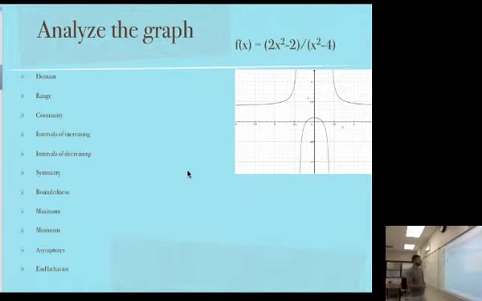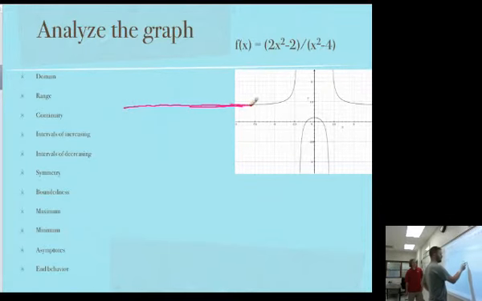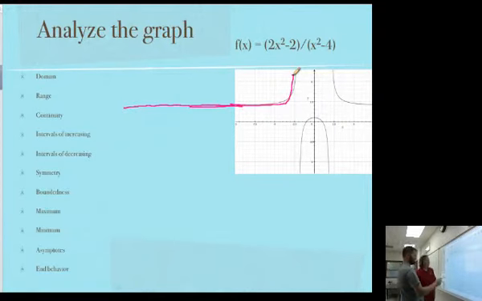Okay, let's look at the domain, right? That's wherever the x values exist on the graph. So if I come in from the left, it looks like all the negative x's are okay until I get to, what is that? It's like 2, I think. Okay, until I get to 2. So the domain is going to be, we're all good from negative infinity until we get to 2, not including 2, okay?